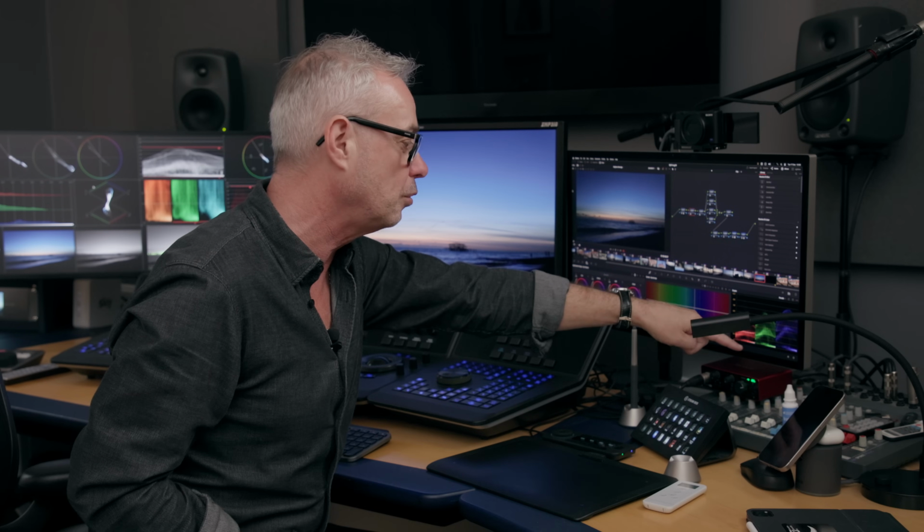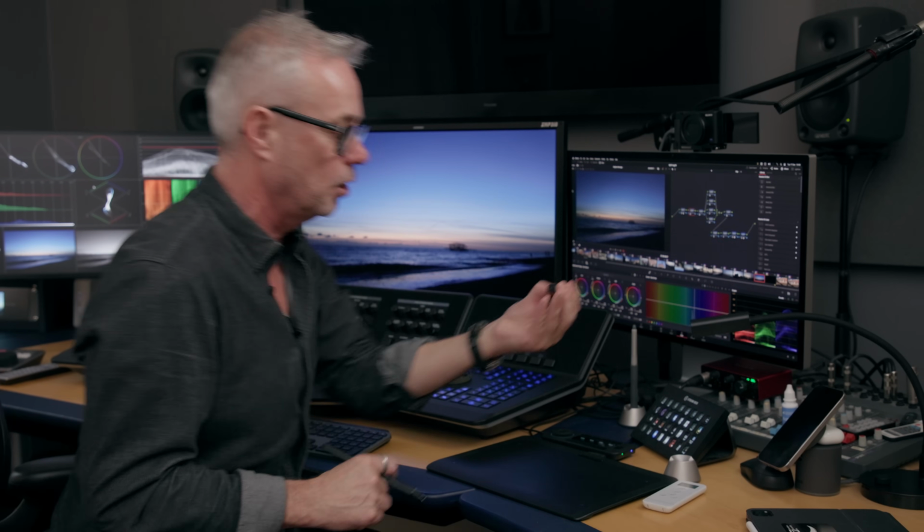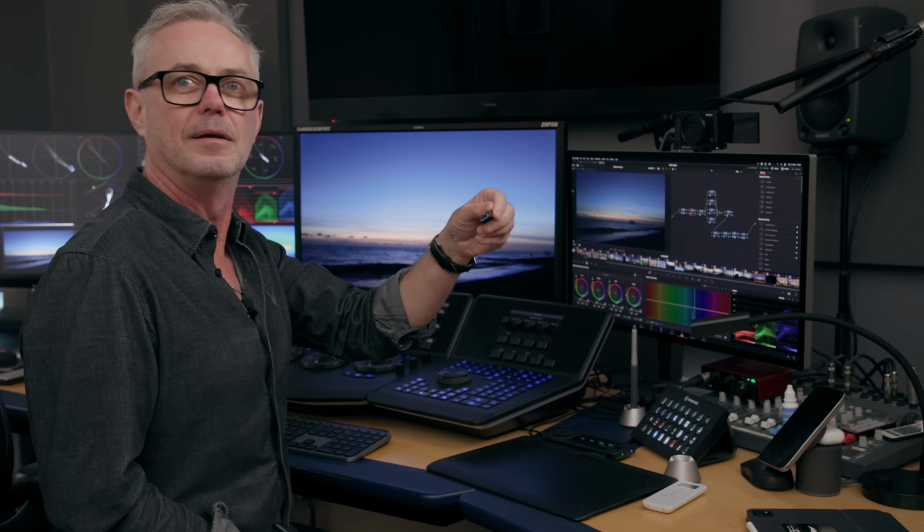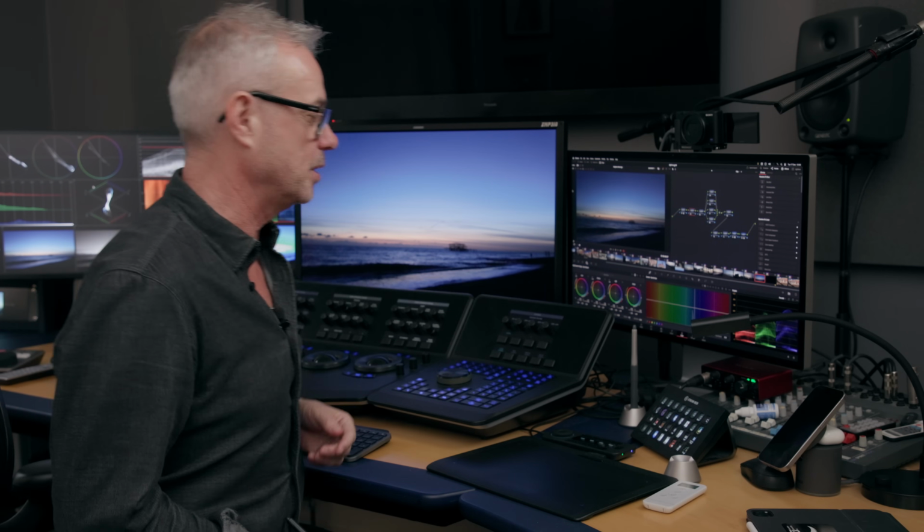I've got a Resolve dongle up there. I've got a little one of these things. I've got loads of this stuff, but that's like USB-C to USB old, whatever that's called, A. So that's just some bits and pieces on there.